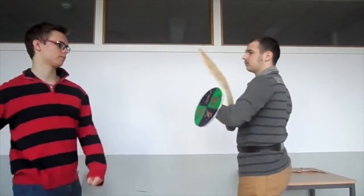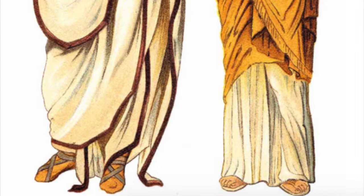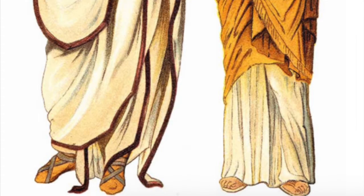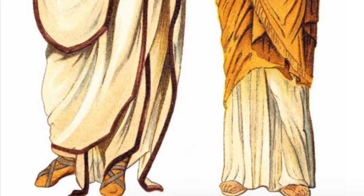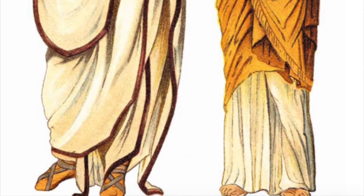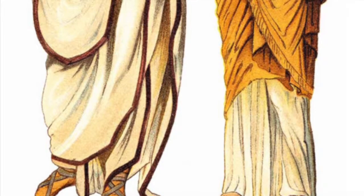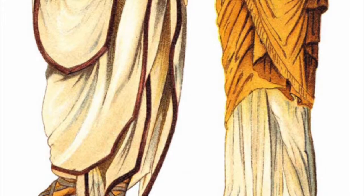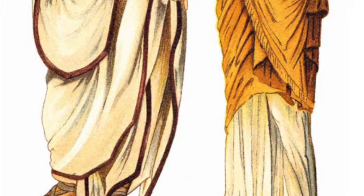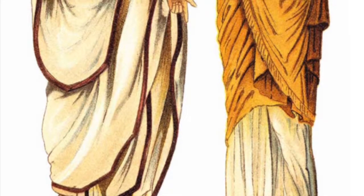Going back to the clothing, you can actually see right here that you couldn't even rely on the clothing. In medieval times, you could wield thick clothing, somewhat gambeson-like clothing, to protect yourself. But in this time, you had to rely on your timing, your speed, and the fact that you had to be the first one to strike, to surprise your opponent.